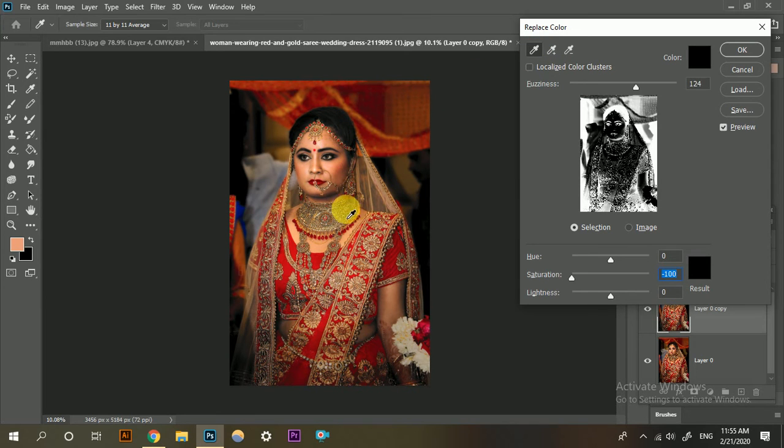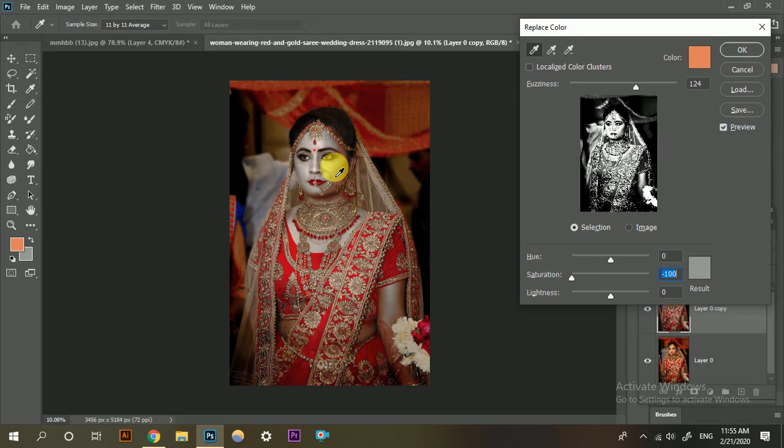Just zoom in. You can also use the space bar to move around. So I'm picking this skin tone I want to change. Okay, now you can see that the skin tone is removed, like it's black and white. Now if you want to add some more of the skin tone, you can easily choose here or here. You tell Photoshop to include this color also. Now if too much color is taken away, select the minus, subtract from the sample, and put it here, so it reverses the color back.